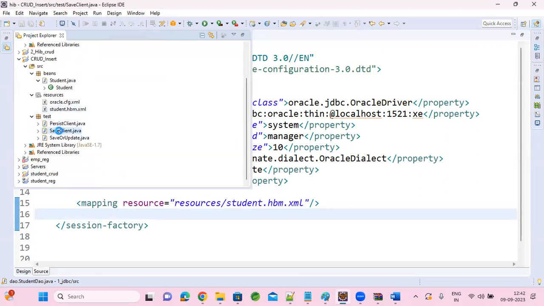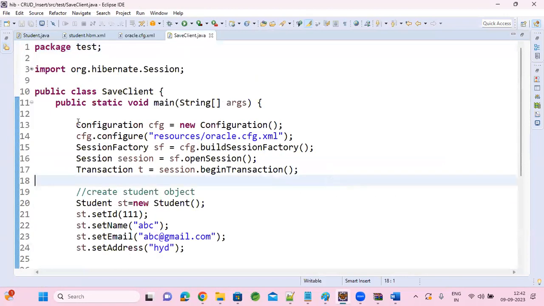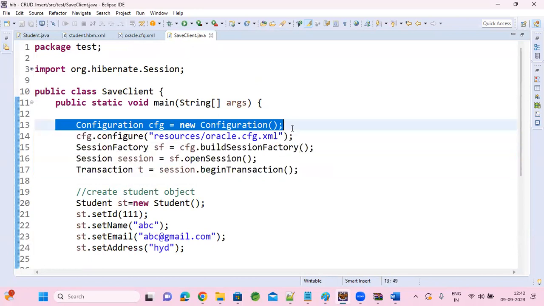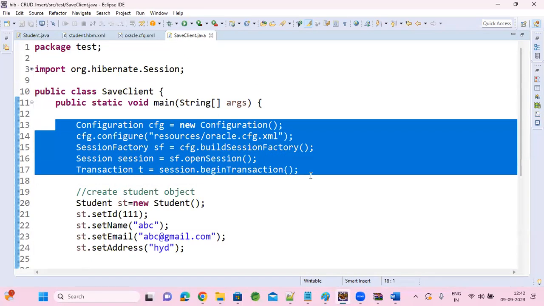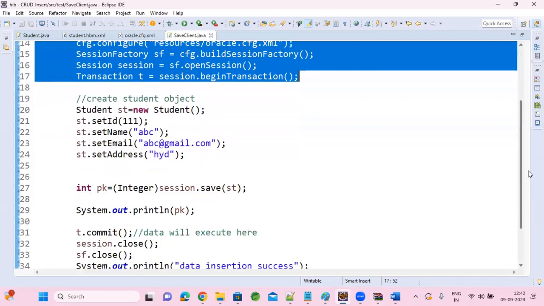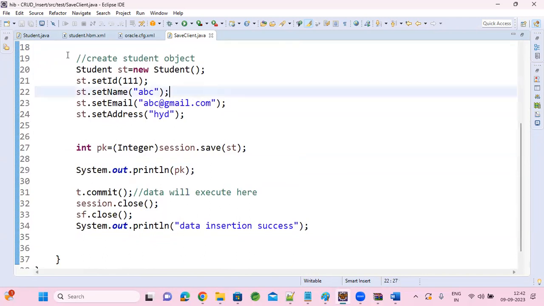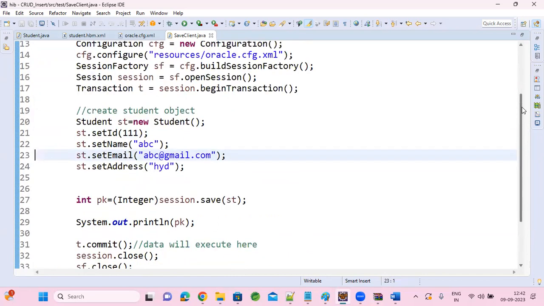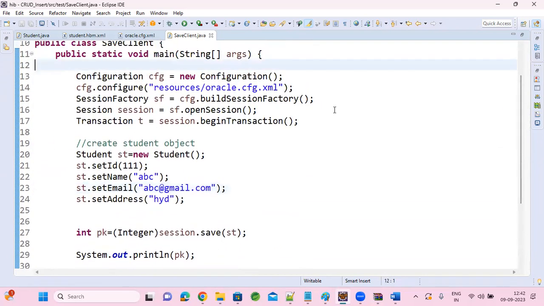Now see, one save client I implemented. This is one-time code. We will be writing it somewhere in an init method or configuration @Beans if you know Spring. One-time code only. Don't fear that I am writing this code again and again. You will not even see that code. So from here only, imagine you are writing your code. This code is a one-time effort.